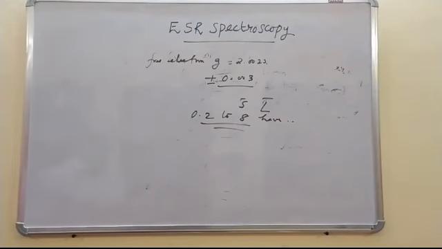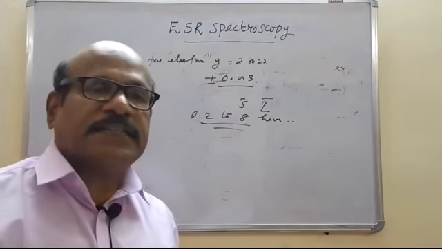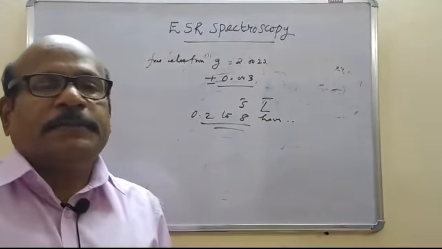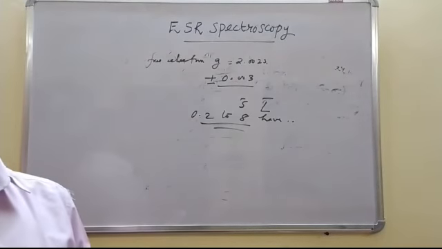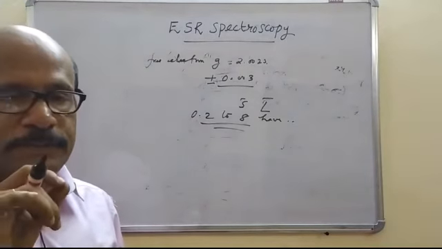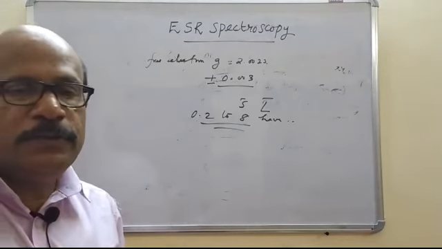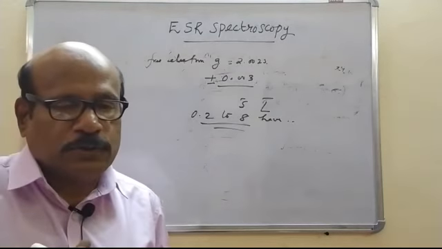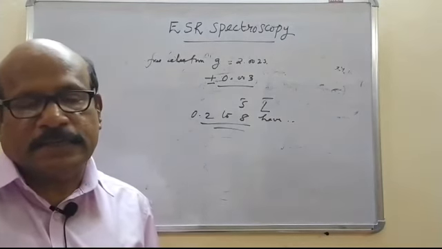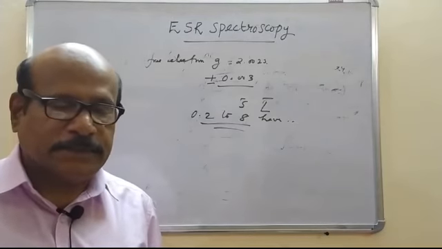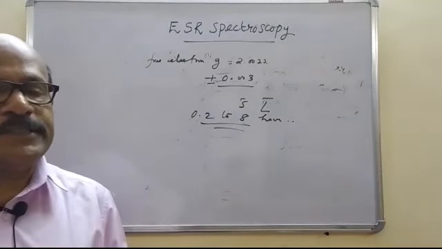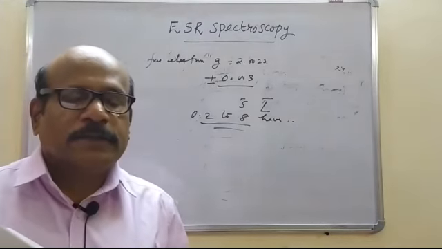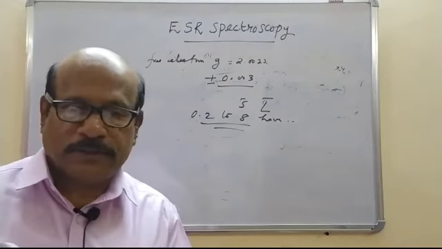So we discuss the ESR spectrum, its representation and the standard you have to select. Any paramagnetic sample in the form of a single crystal, or in the form of a powder, or in the form of a liquid, or in the form of a solution can be used for the analysis with respect to microwave radiation under the magnetic field. So in ESR spectroscopy, we can use the paramagnetic species in any form, either a single crystal, a powdered form, a liquid form, or a solution.